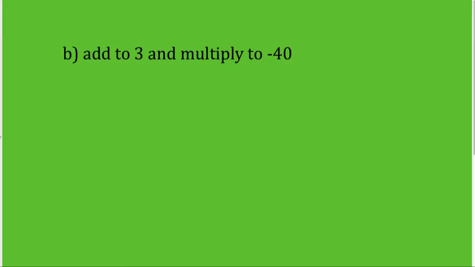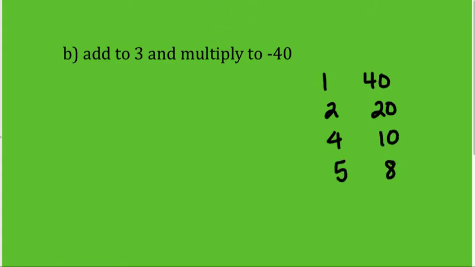All right, let's make it a little bit harder. We want to find two numbers that add to 3 and multiply to negative 40. So, all right, the first thing I do is I look at my factors. Now, I disregard the negative for a second. So I just look at the factors. I'm going to do 1 and 40, and again, I follow an order. 1 and 40, 2 and 20, 3 doesn't go into 40, so 4 and 10, and 5 and 8.